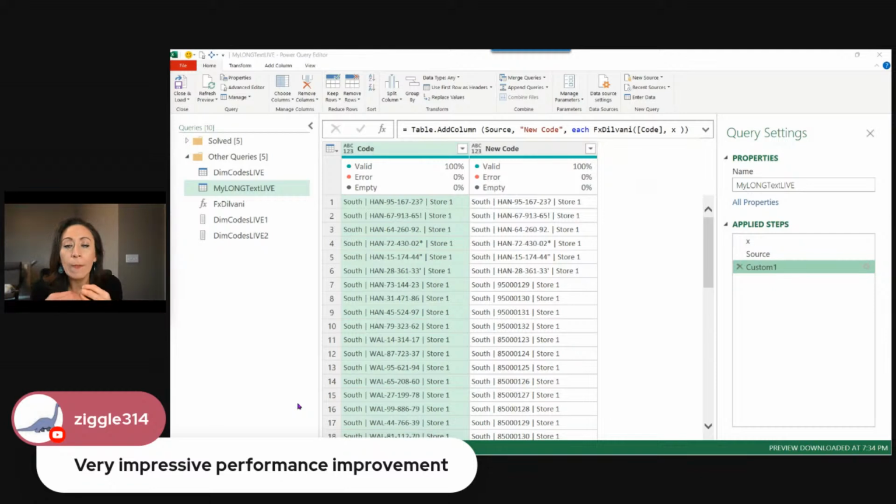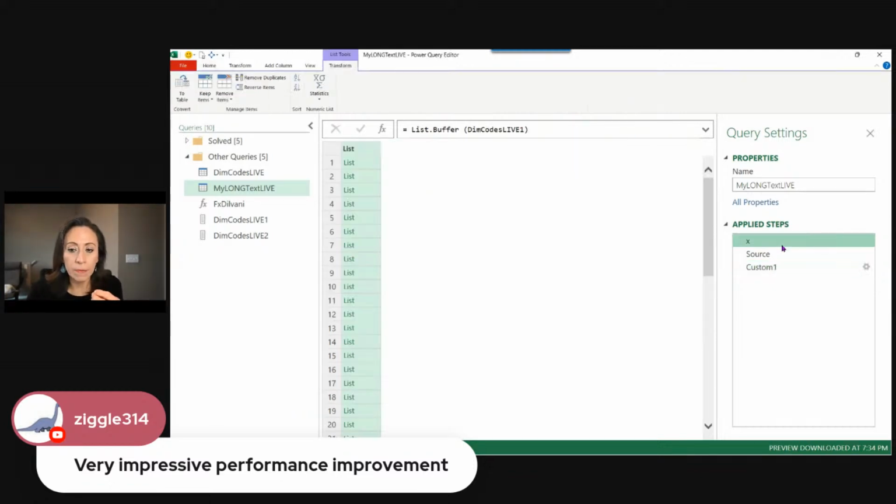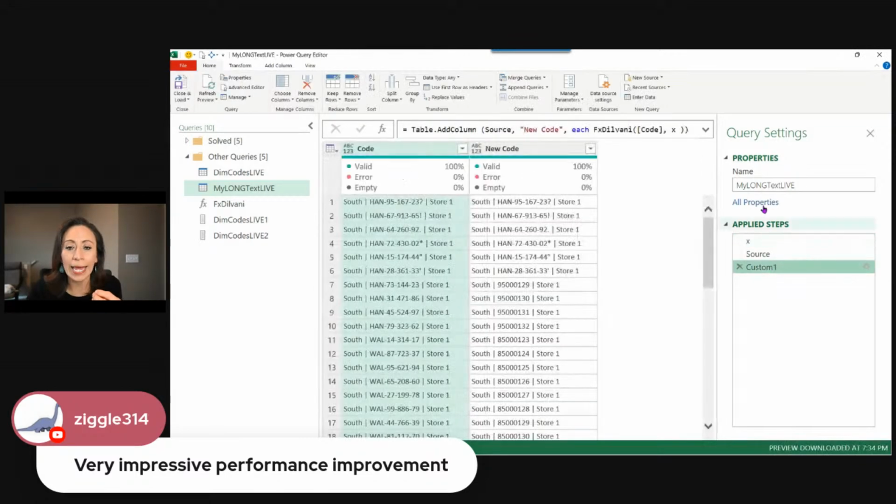just by using the correct place, first of all, to put the List.Buffer, because the List.Buffer cannot be inside of the function.